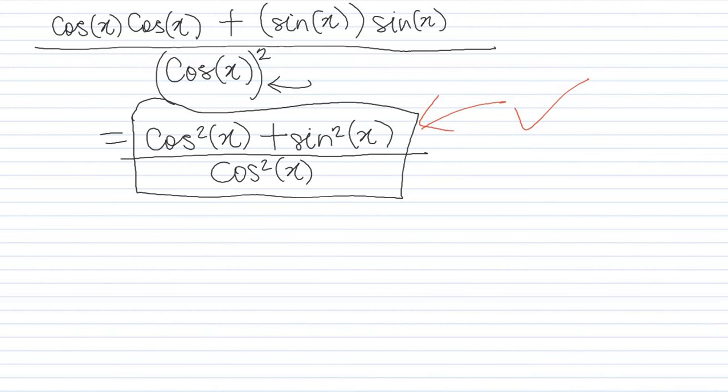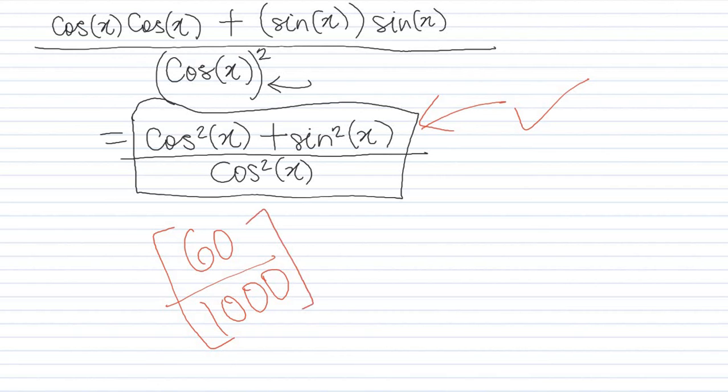But then there is an issue, and the issue is this: anytime you have a question that involves trig, whether it's part of the solution or the beginning of a question, you have to try your best to simplify as much as possible. Just like if you're given 60 over 1000, you're not going to keep writing 60 over 1000. Common sense and experience with math will tell you that it's good to simplify your work. So how can I simplify this work in order to make solving easier? Instead of having 60 over 1000, we simplify to get 3 over 50. That's a more simplified version in comparison to 60 over 1000. So that's what we're going to do here.